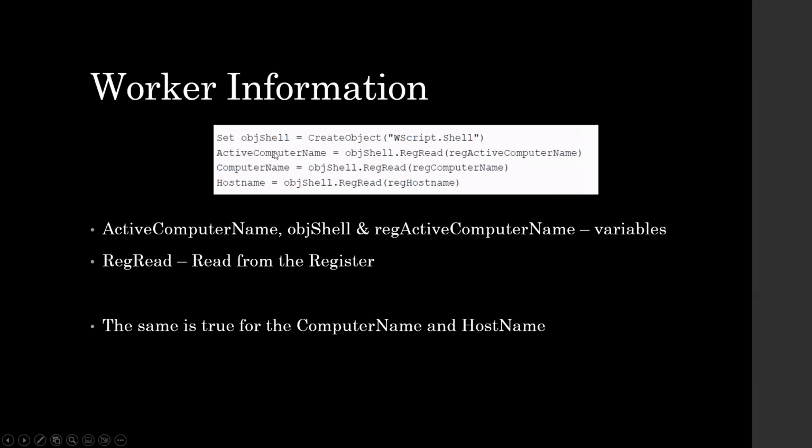Second line, active computer name equals. So your active computer name, and host name, all three of those are going to be your variables in this. Here we've got this object shell and we're going to read the registry, and this is going to use those values set in the reference section to get those registry keys. So if you've never worked with a registry before, you have a registry key and then a value. So here what we're going to do is in active computer name, put the value that I'm reading out of the registry of this key.